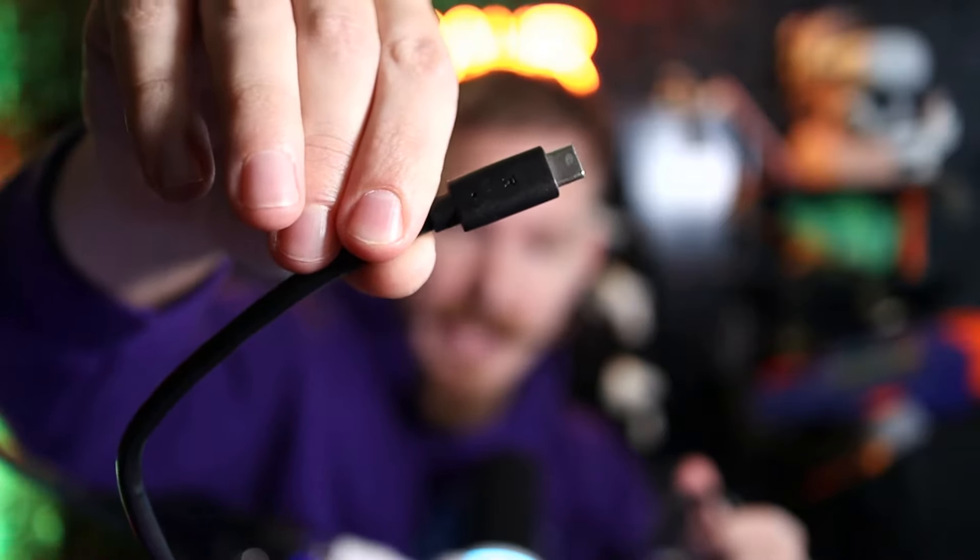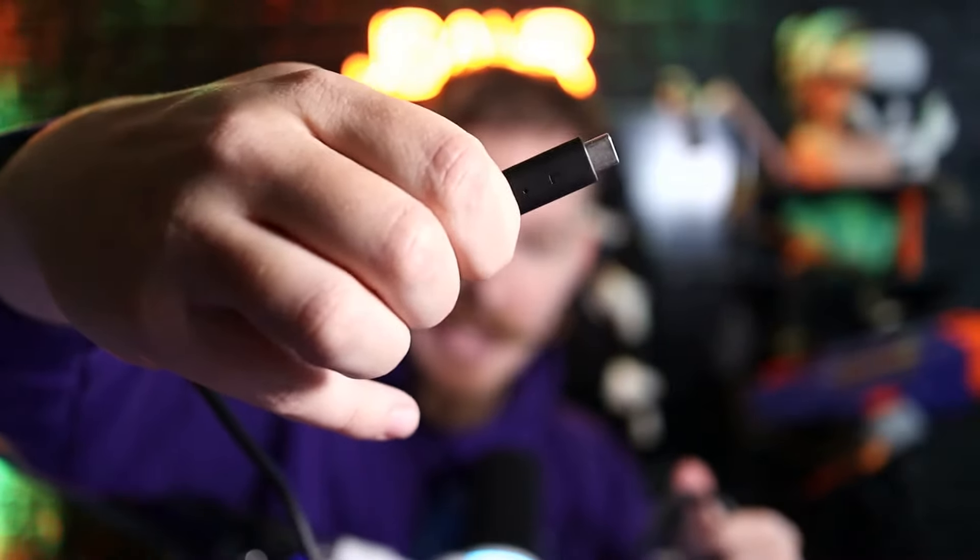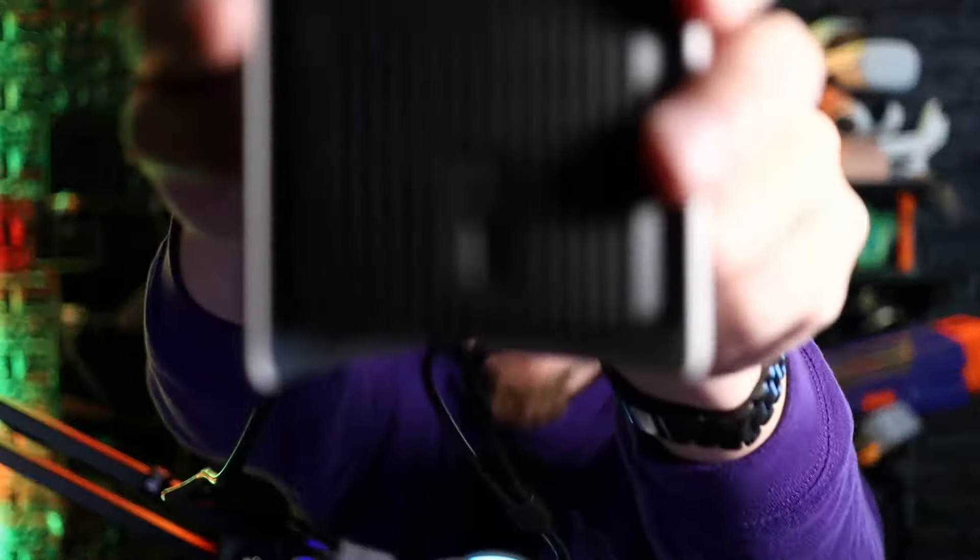The important thing is that you need to plug at least the USB 3.0 cable in — the other can be 2.0 or both can be 3.0 depending on what you have available. It also matters how you put in the USB-C cable: there is a right and left side to the cable, and the Pupus itself tells you which side is which when you connect it, so make sure those are lined up correctly. You can also use a USB-C to USB-C cable but they don't include one in the box.